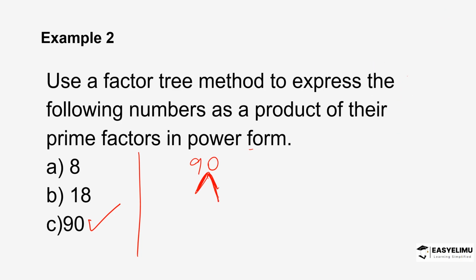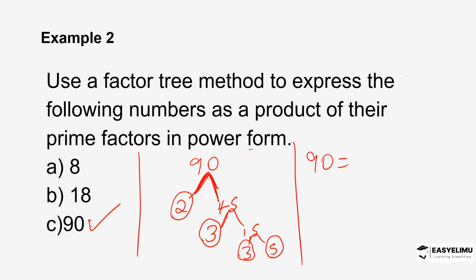So on the left hand side, we have agreed we are writing the factors. So you start with the first prime factor, which is 2, and 2 dividing into 90 is 45, then 3 gives 15, then 3 again gives 5. So now we have all the prime factors here. So that means 90 written as a product of its prime factors will be 2 times 3 times 3 times 5. Just multiply them as they appear here. 1, 2, 3, 4. That is the number 90 expressed as a product of its prime factors.